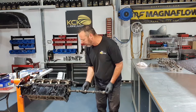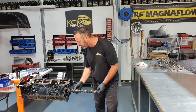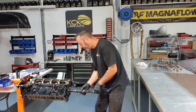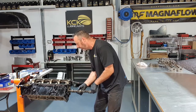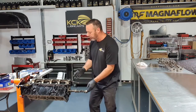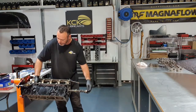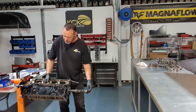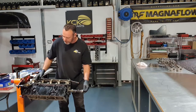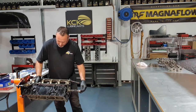Just be really careful, don't bounce it around on the camshaft bearings as you put it in. Sounds really easy to get it in there in one go, but it's still quite fiddly. And just patience and persistence. And it's a good time to get a feel for how it's going together, make sure there's no high spots on those cam bearings, make sure everything's free and sort of feels right. If you have to force the cam in at any stage, something's wrong, pull it out and try again.